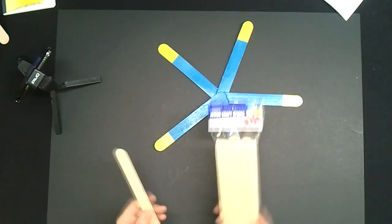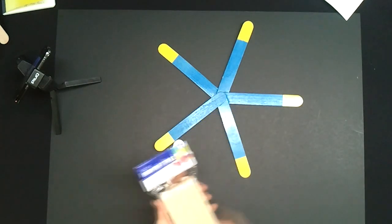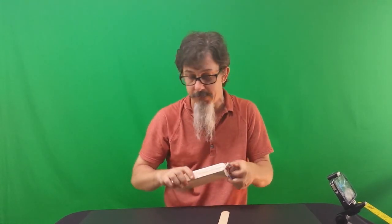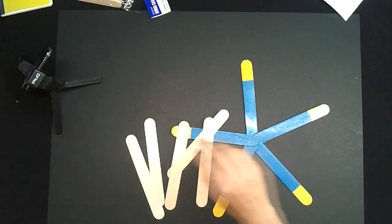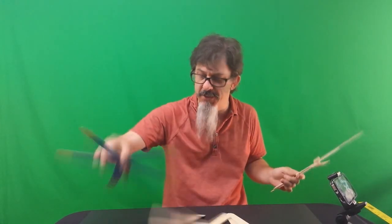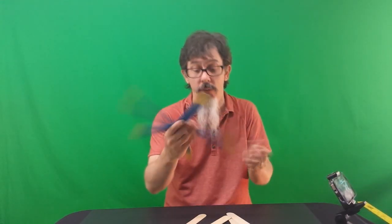Okay, so go out and get yourself some of these jumbo craft sticks. It says over 7.5 inches. They're actually 8. The design is super, super simple. You need 5 sticks to make a 5-pointed throwing star. I've tried 3. I tried 4. 5 is the best because it's what they did in the KRULL movie. Plus, they really do fly exceedingly well.